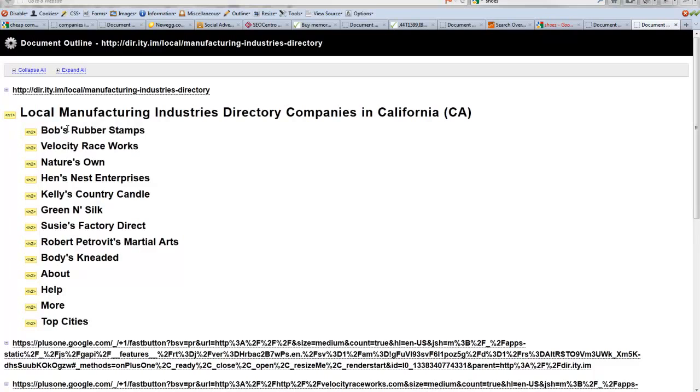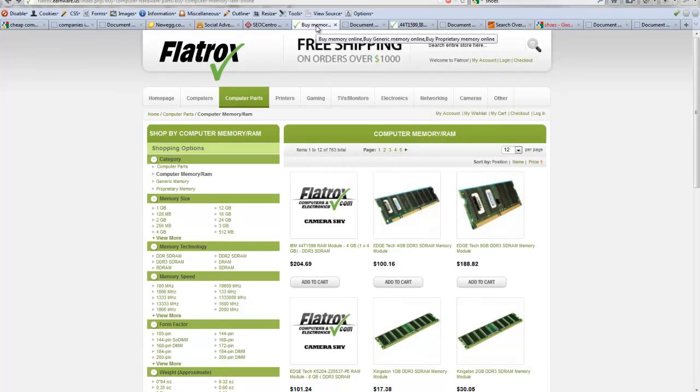Now, if we were to click this H2, this company would become the number one, and then whatever has to do with this company below it, like the reviews and description, those types of things, would become the H2s. And another good example of that would be this computer store here. So this is a little development site we have. You come here, you're on computer parts. We're in the memory and RAM section, right?